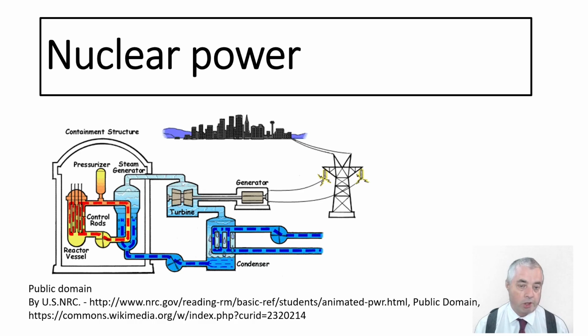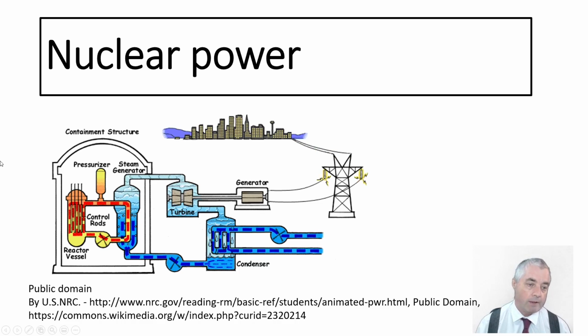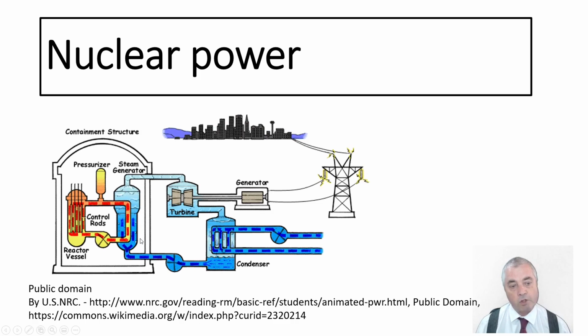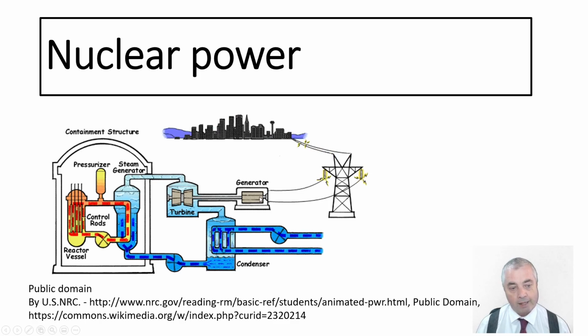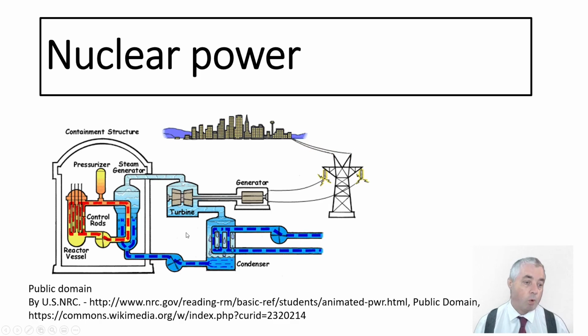Well, you could generate your electricity using nuclear power. And if you look at this diagram, what you'll see is that it works in a similar way to the fossil fuel power station. In fact, this blue bit is the same as the fossil fuel power station. So we've got water, which is being boiled and producing high pressure steam, rushing past the turbine, turning the generator and making the electricity. What's different is how the heat is produced.